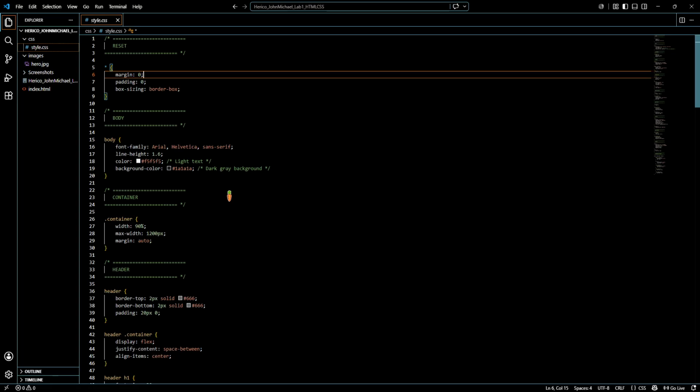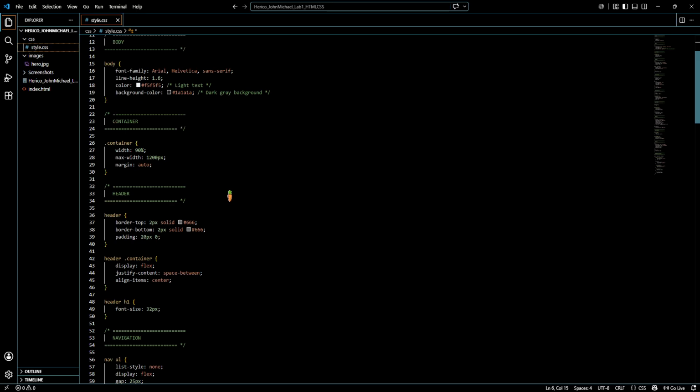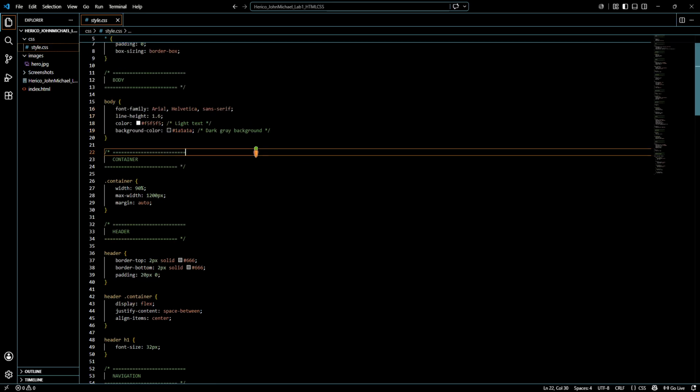And you're able to have more space for your peripheral to view certain things at the center so that it's focused. For the body, I chose to have the sans serif Arial Helvetica font and the line height of 1.6. The color, however, as you may be able to notice, is very different. It's not actually the usual black, because I used a black background for reasons that might be obvious. Because I really do prefer darker backgrounds for websites, and then that much is pretty simple, right?